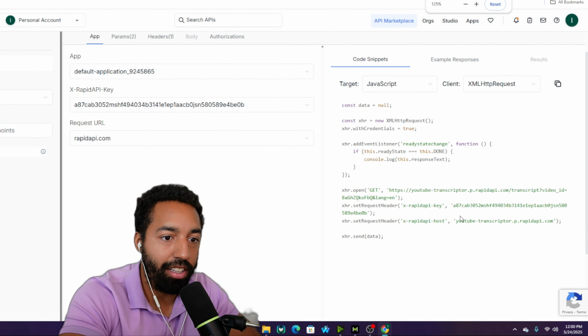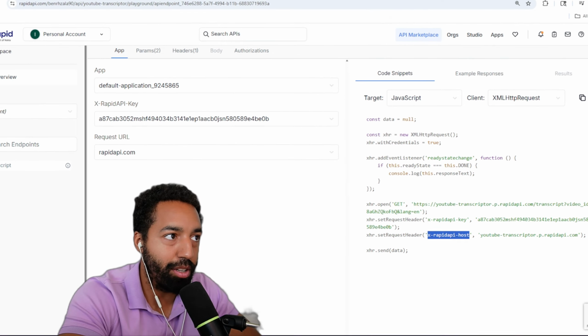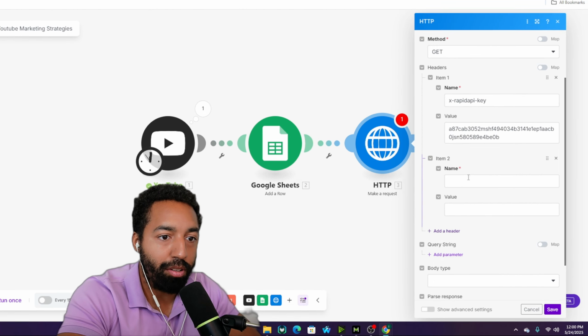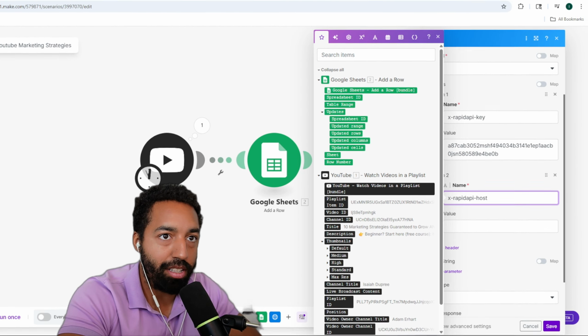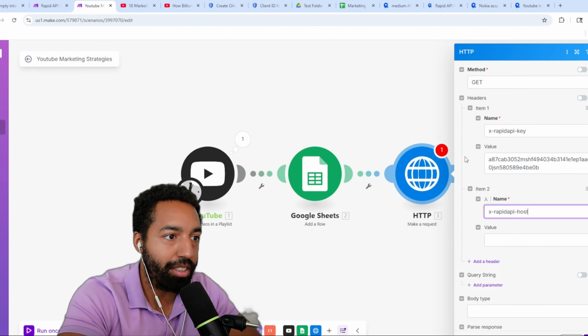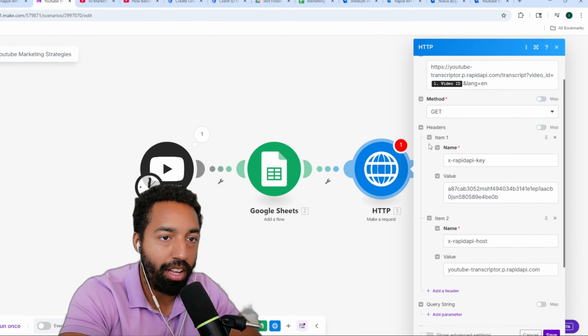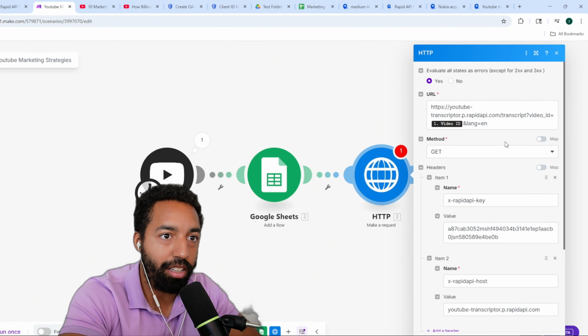And then we're going to take x-rapidapi-host, and paste that in, and then youtube-transcriptor.com, that value, we also paste into here. So your structure should look something like this.